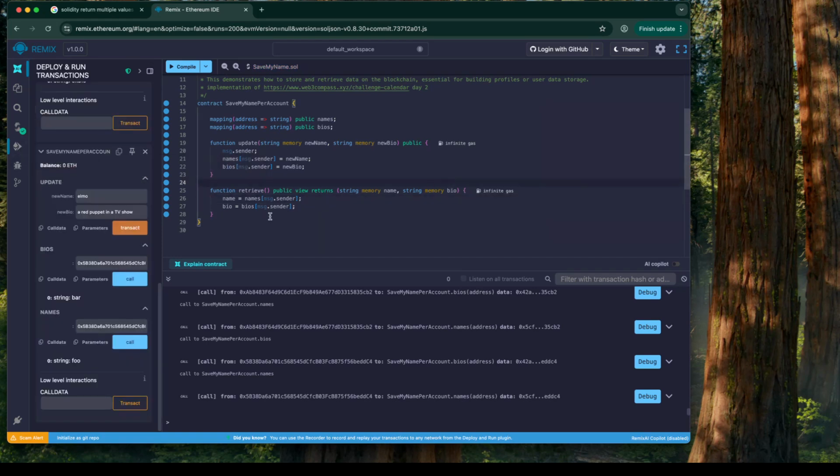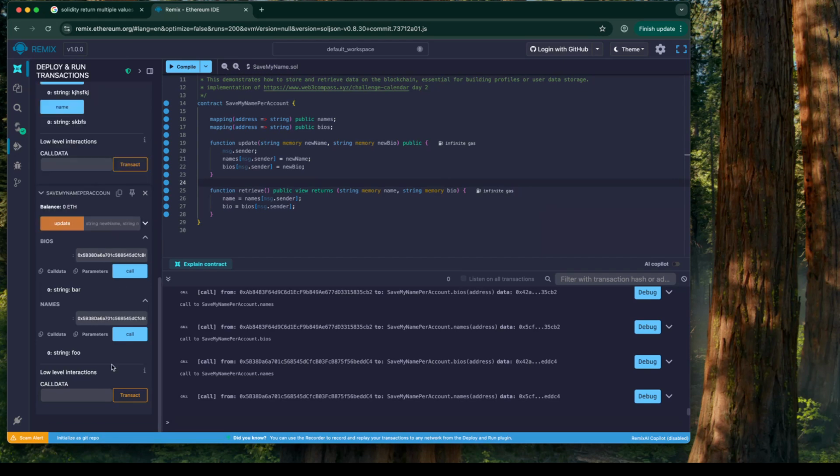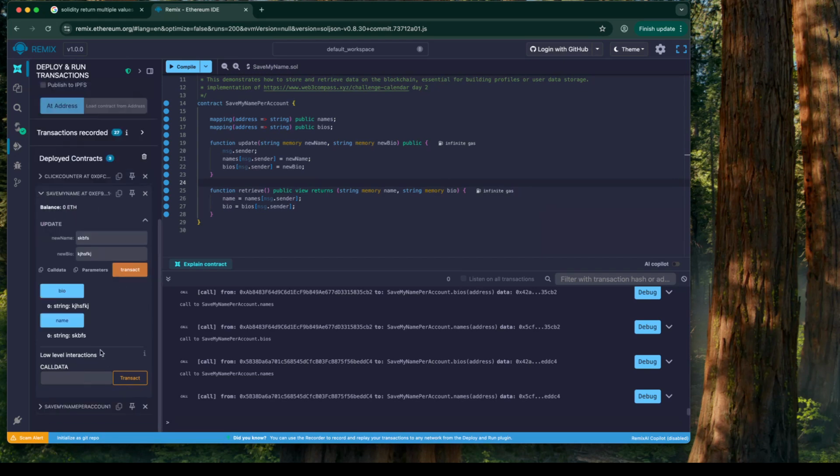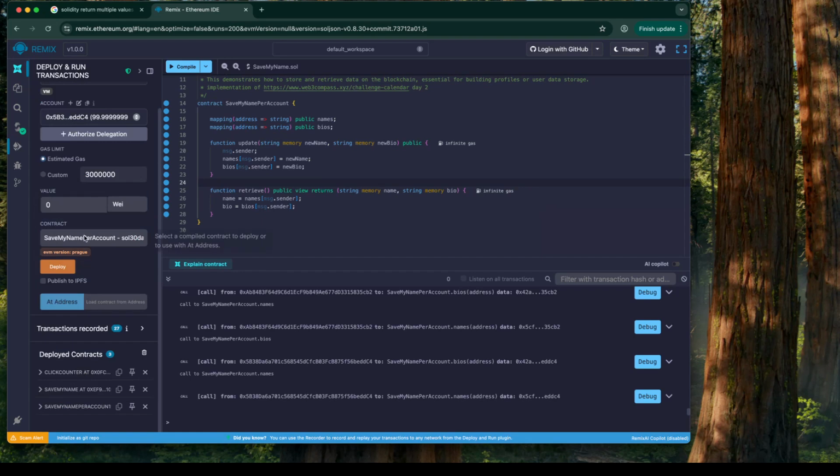So now I've got a retrieve function, and I'm going to deploy a second save my name per account smart contract. Let me call that save my name per account 2, just so I can tell them apart, and press deploy.